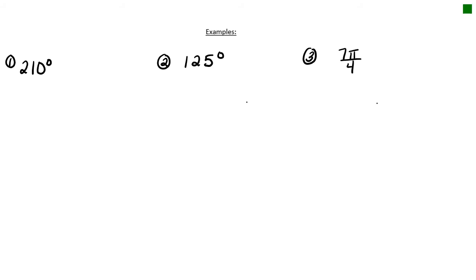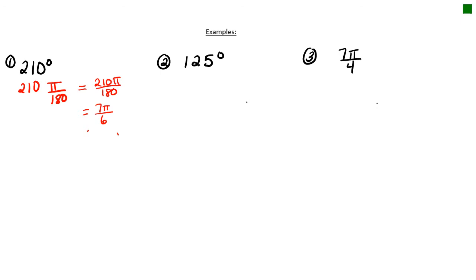All right, so example 1, I want to change this to radians. So I'm going to multiply by pi over 180. So 210 pi over 180, and that can reduce. I think they're both divisible by 30, so 210 divided by 30 is 7, and 180 divided by 30 is 6. You also could put it in the calculator, 210 divided by 180, and then reduce that fraction. Leave the pi out and just put it in your answer.